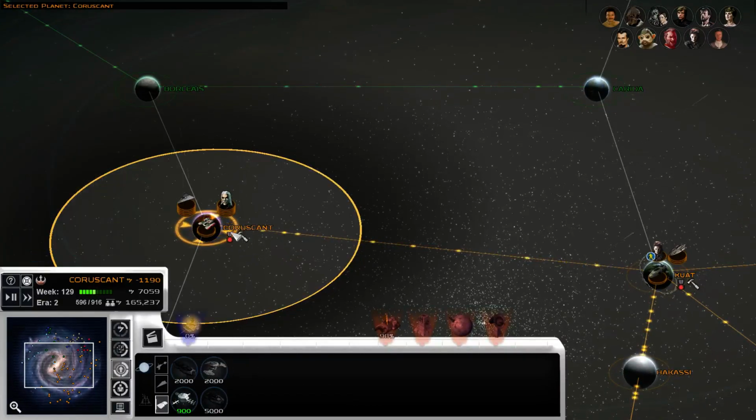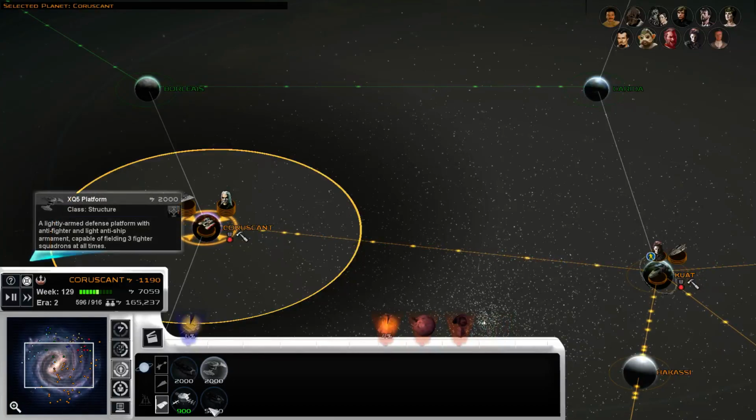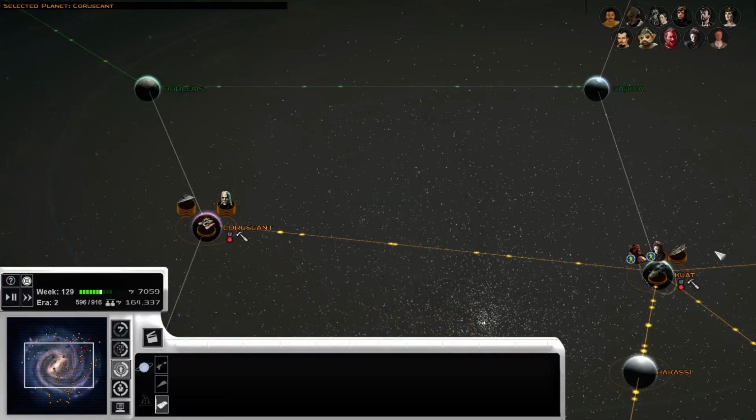Alright, I will build a trade station. Coruscant has a high value. Building started. I think I should be able to build an Empress.